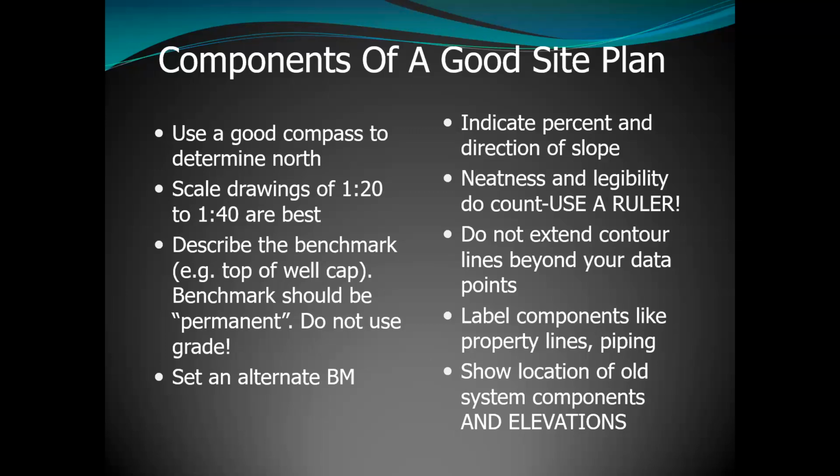Describe the benchmark, not only horizontal but vertical, and it has to be something permanent. Don't use grade. We've broken most people's habit of using grade at the base of a tree. Remember that picture of the tree we showed where the trunk kept widening out, and exactly where did that meet grade? I can't determine that probably within 6 inches. So it's really hard to do.